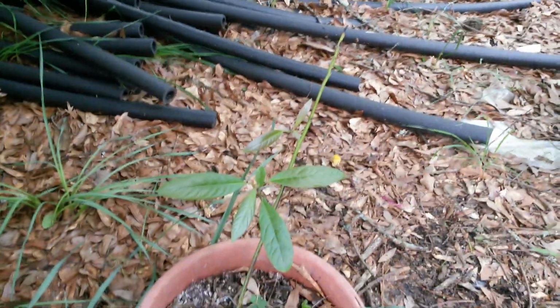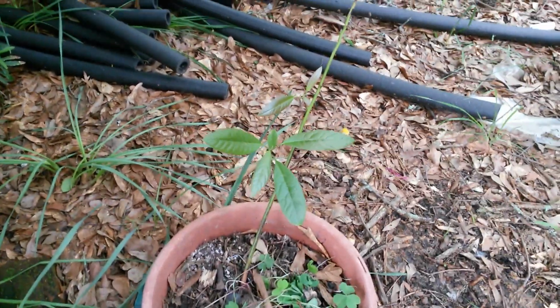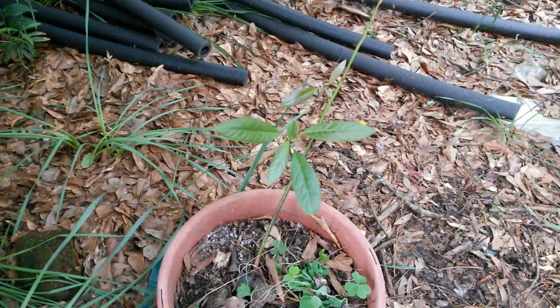I haven't shown y'all the avocado. So after I left it in the cold and almost killed it, it survived. I planted another avocado pit in there. We'll see if it comes up. But it sprouted out for me. It's looking nice.